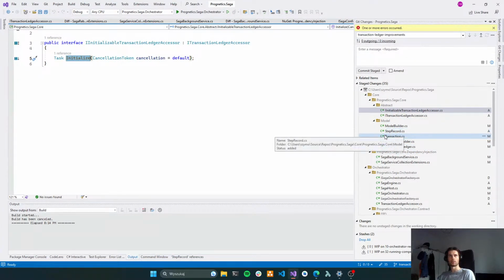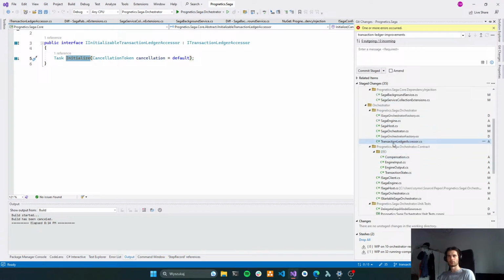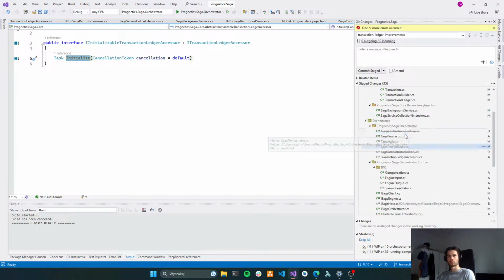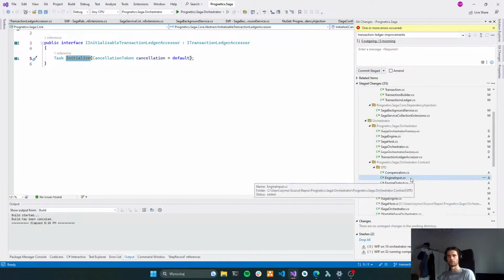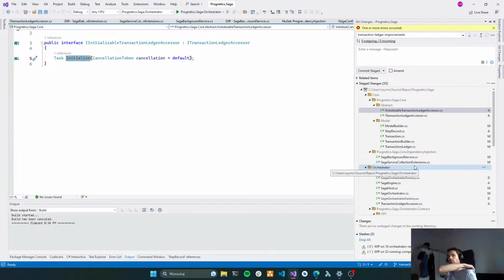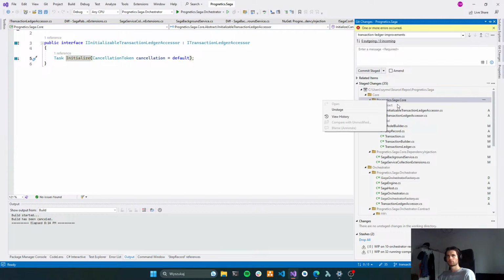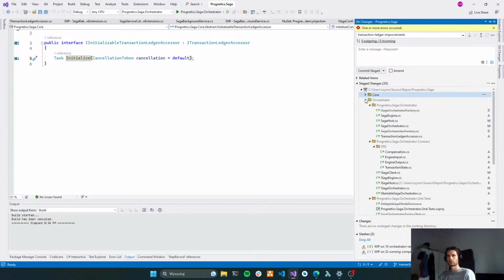Maybe I will try to start only from the core and then introduce this transaction ledger accessor in different things, and I think it's a good idea. So let's start from the core.